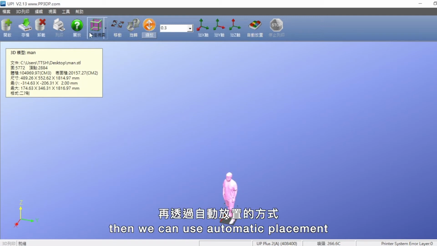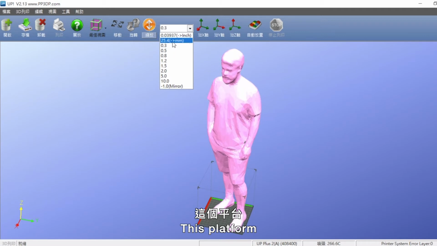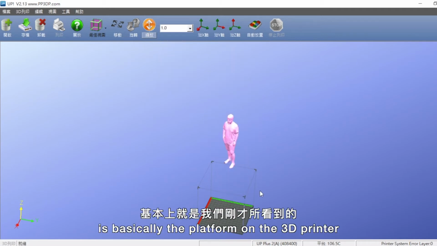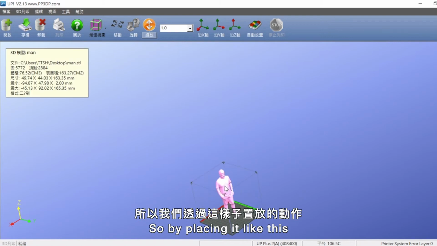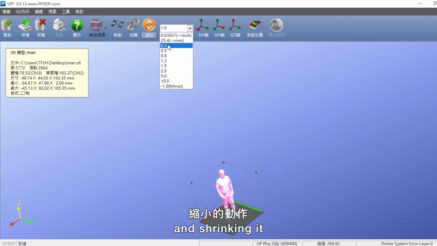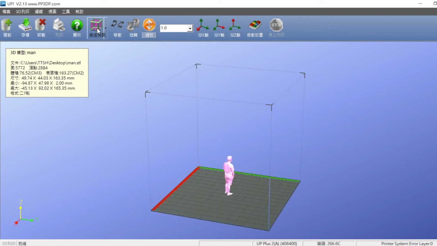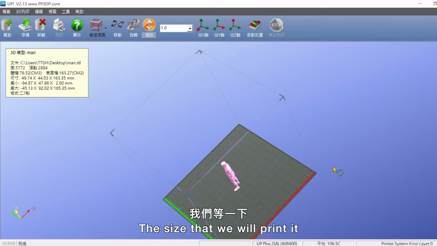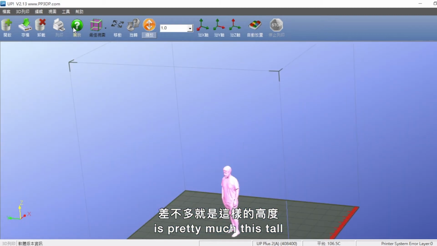Then we can use automatic placement to put it on this platform. This platform is basically the platform on the 3D printer that we just saw. So by placing it like this and shrinking it, we can make it into the size that we want. The size that we will print it in a moment is pretty much this tall.